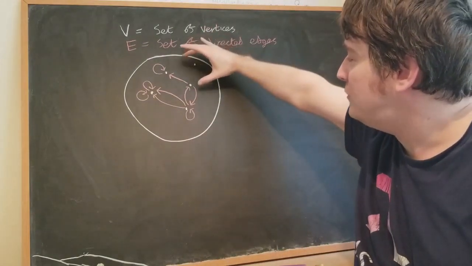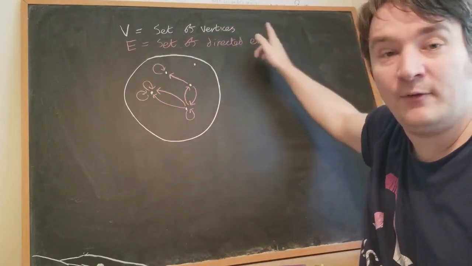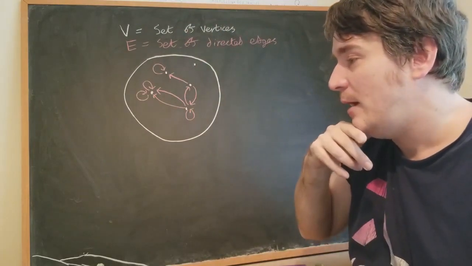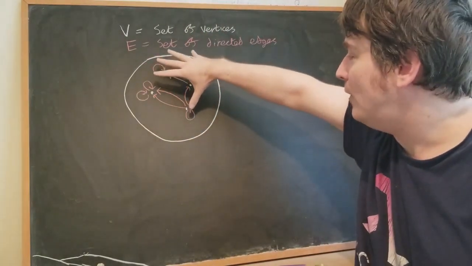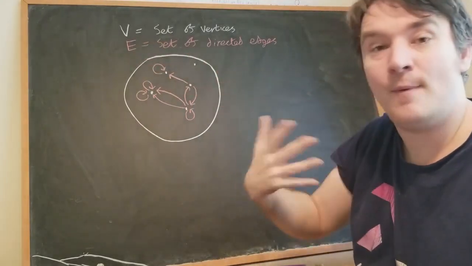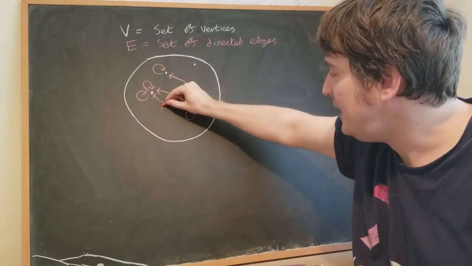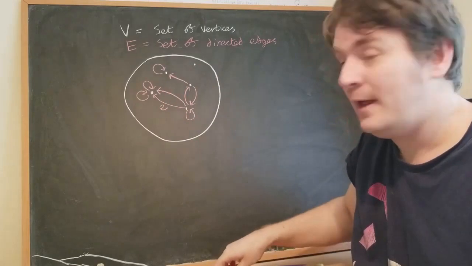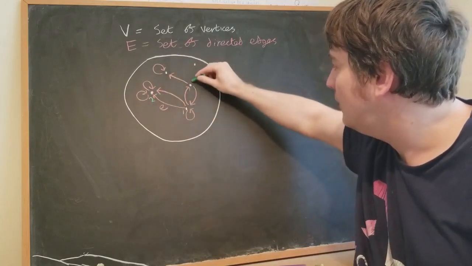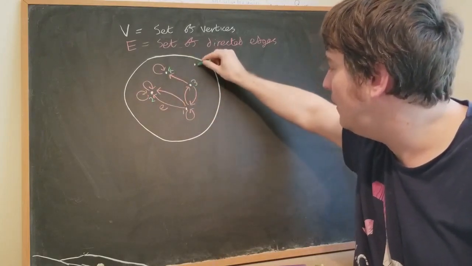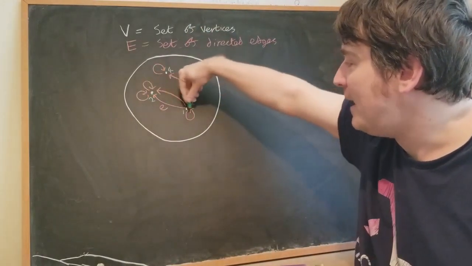Well, clearly such a graph has a set of vertices, basically these white dots here, and it also has a set of directed edges. But obviously these two sets are related somehow, and that's really what makes this kind of network structure. So how might that work? Well, let's think about this edge here, and let's call it E. And let's also label our vertices. So there's vertex 1, vertex 2, 3, 4, and 5, okay?